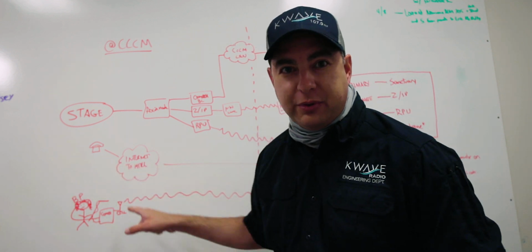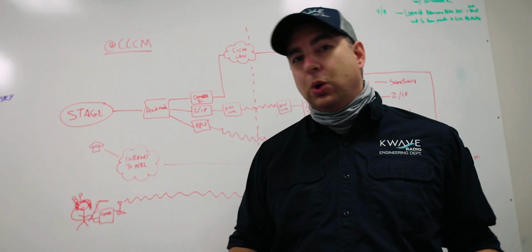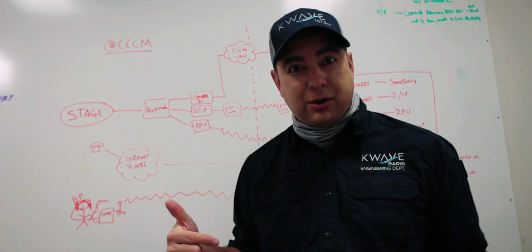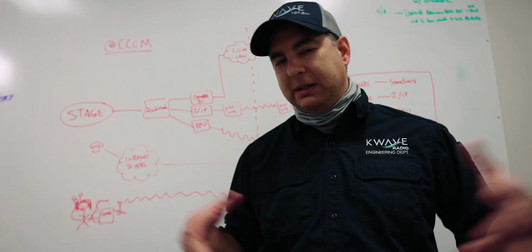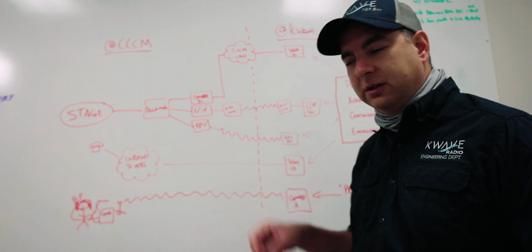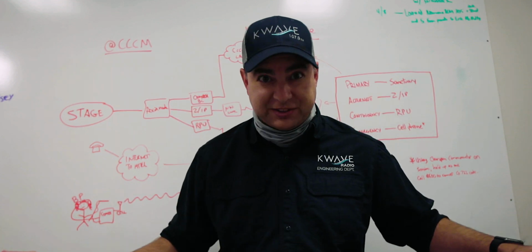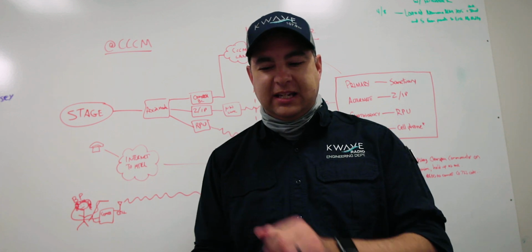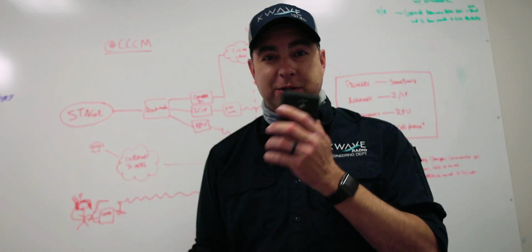So that would go through the cell network to the internet, all the way back to wherever the core is for our hosted voice system from AT&T, back here through the AVPN, AT&T's basically VPN system that they have, into our phone system that's here, and then we can bring that up on the console. Boom. So if all else fails, that was our last resort. It would basically be dialing the extension and having the pastor hold it up like a microphone and use this as a microphone.